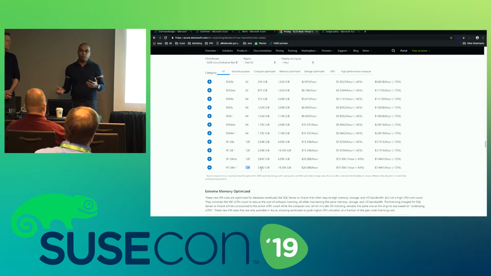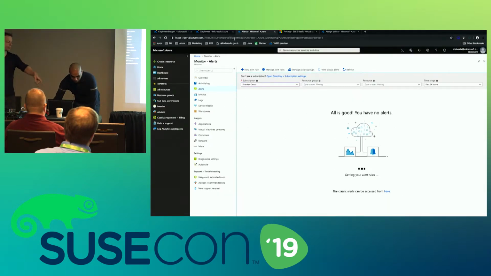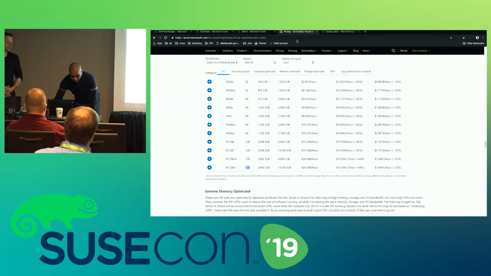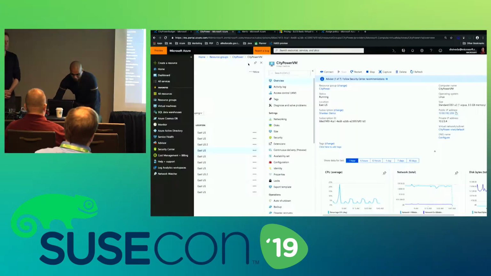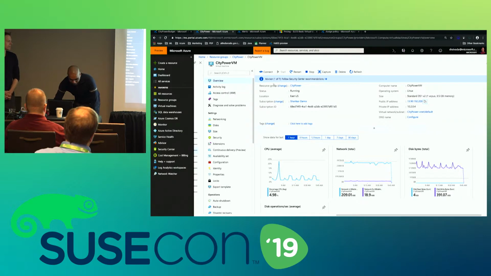Like the app teams would really love it, but it's super expensive too, and there's no reason for us to use this for City Power and Light. So I'm gonna restrict that, and I'm gonna pick the SKUs that I really need. Just before you go there, I'd use that for my SAP HANA instance or something like that. That's why it exists, really, right? Yeah. Big memory instances. Yeah.